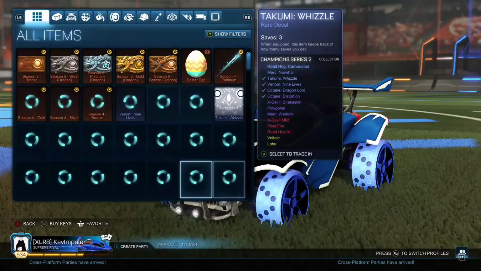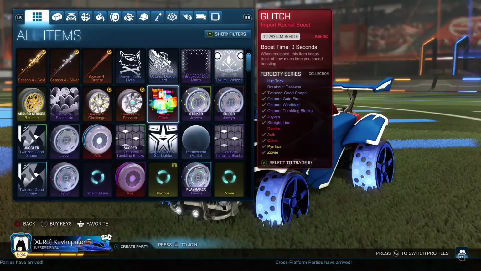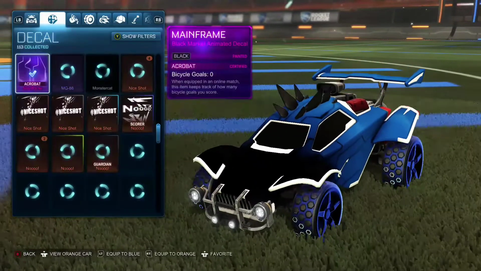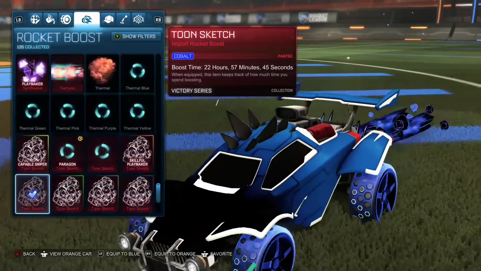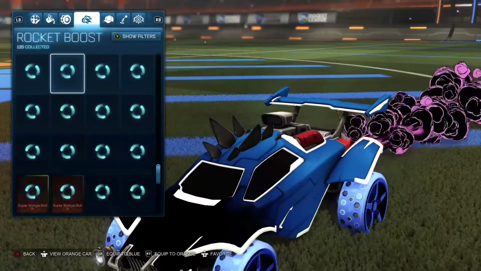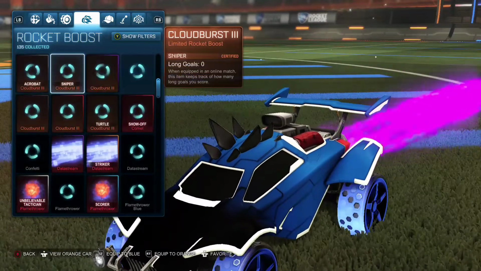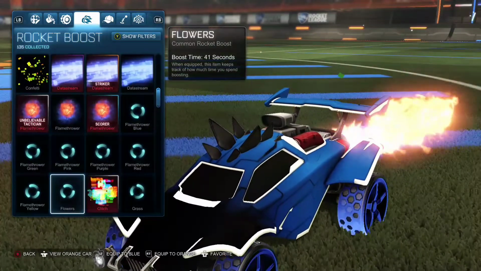Oh, man. Those glitches. Oh, it's Titanium White, too. What does it look like? What does it look like? ABCDEFG. Yes, I still have to do the alphabet in my head sometimes.